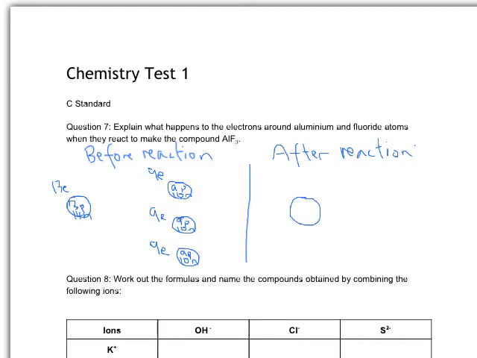So if I show it after the reaction, then what happens after the reaction is I've now got my 13p, 14, but this time, I'll show it in a different colour, I've only got 10 electrons, because the aluminium has lost 3 of them, and each of these fluorines has gained 1. So each of these fluorines gets 10 as well, and everybody's got 10, and everybody's happy, which is why this is what the compound looks like, 9p, 10n.